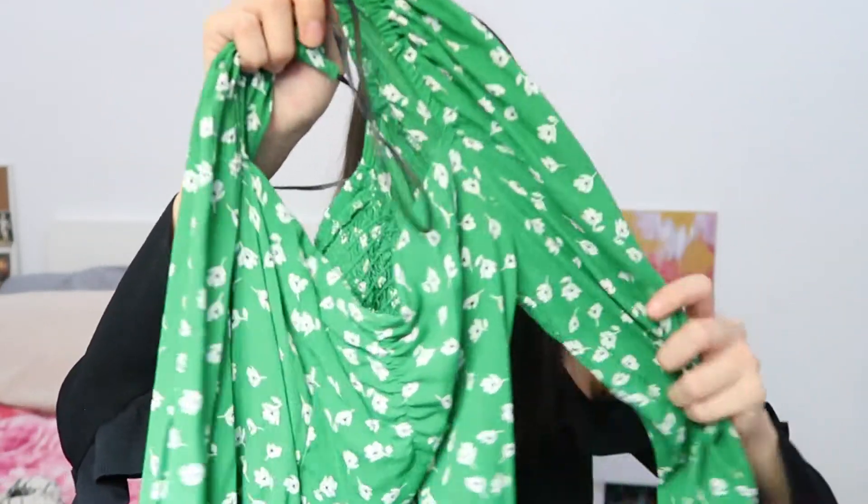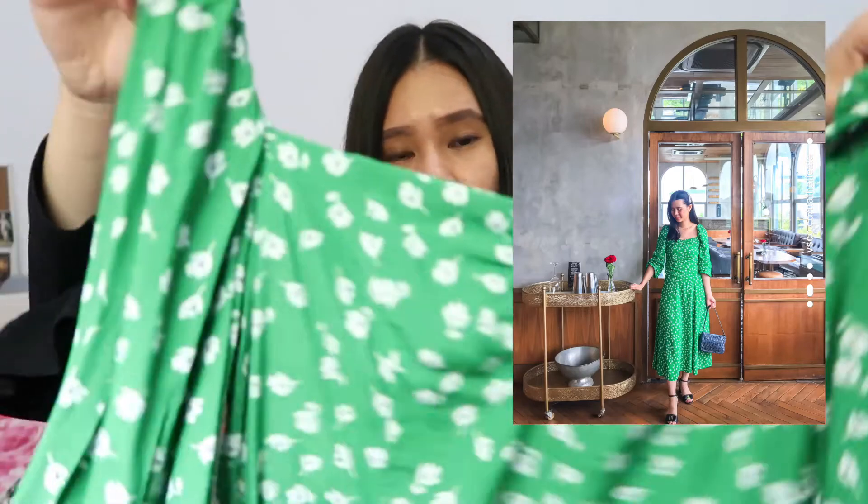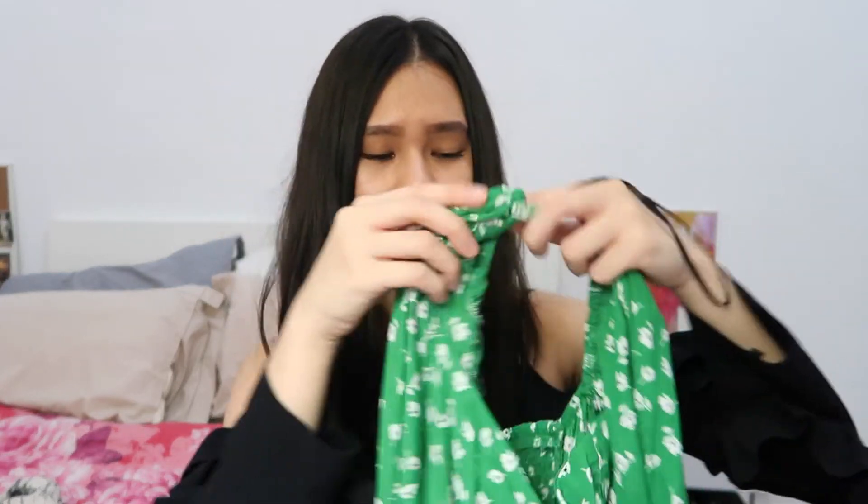I also got the matching top for the skirt. It's a cute crop top with ruching detailing on the front — a lot of tops have ruching around the cleavage area nowadays. Behind it's all elastic so it's easy to get in and out, unlike some tops with buttons. It's perfect for summer and you can wear it as a matching set with the skirt, or style it with those cream pants I also got from H&M. It has elastic at the top and bottom of the sleeves creating a puffy balloon sleeve effect.